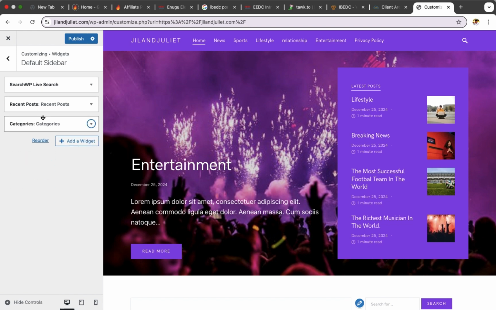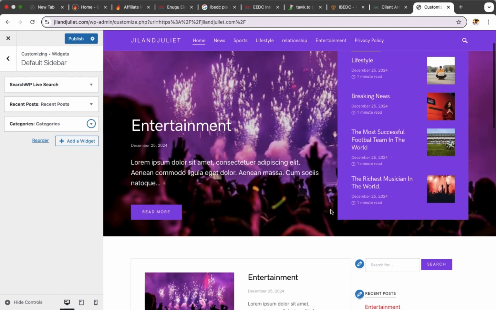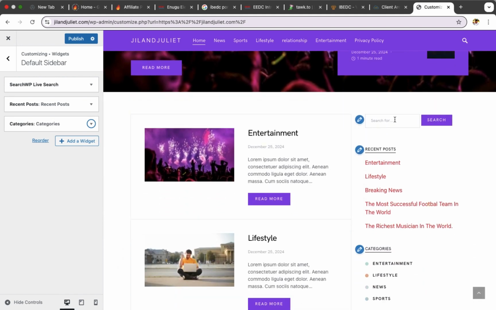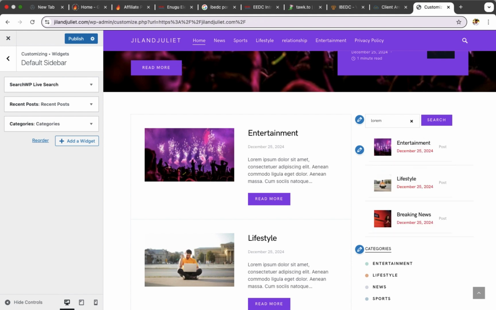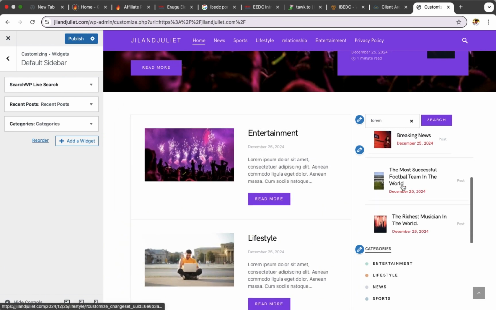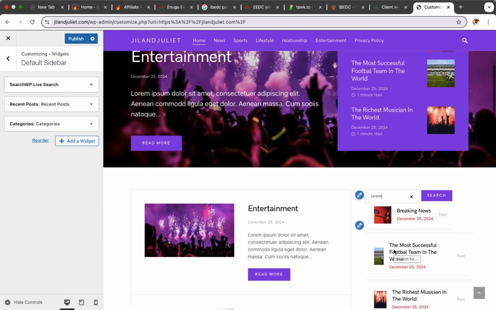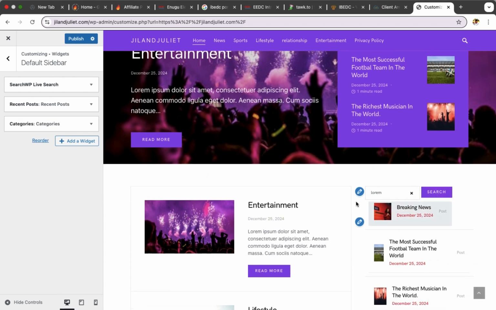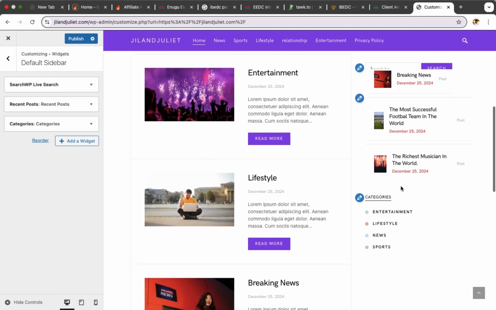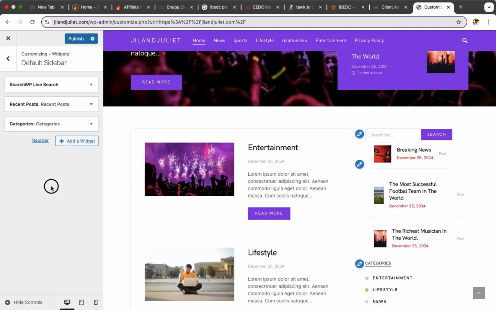Then after putting all these things here, you scroll down and you can see the search button here. Let me say if you try searching something, you can see that it's already loading. Okay, let me search for lorem. There are so many posts that have it, as dummy content. You can see it bringing out all the posts. Remember, I did not click search. But the other one, if you want to search something, you have to type it, then click a search button before it brings it up like this one. So that's the difference.